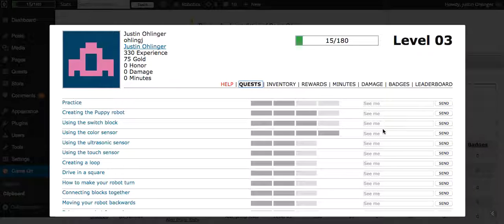You can send messages to them and they'll get a message there as well in the system. So if you notice that they're not finishing the last quest, you can say, you know, how come you're not doing that? Whatever the case may be. So this is where you have a lot of options for how you actually use the system and how you can set it up to see the leaderboard, to see the work that they're doing and how far they're going through with each of those things.